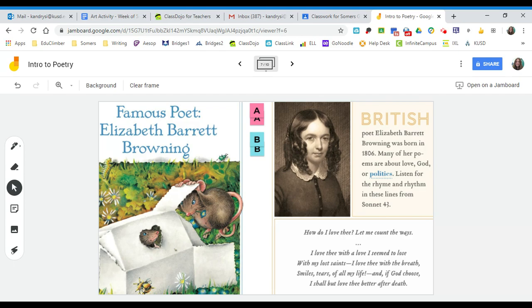So it kind of has that ba-bum sound to it. And if we look at the rhyme scheme, the first line of the stanza of the poem is lose. So that would be A. Breath does not rhyme with lose, so that's going to be a B. Choose rhymes with lose, so that would be an A as well. And death rhymes with breath, which is a B, so that is also a B. So the rhyme scheme here is A, B, A, B.